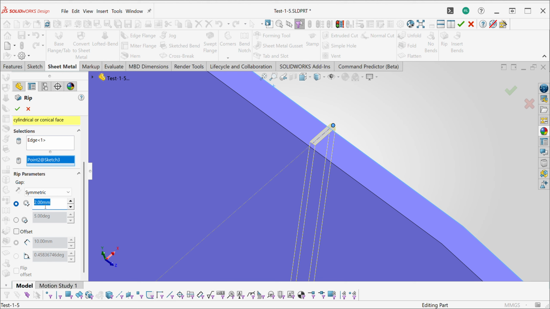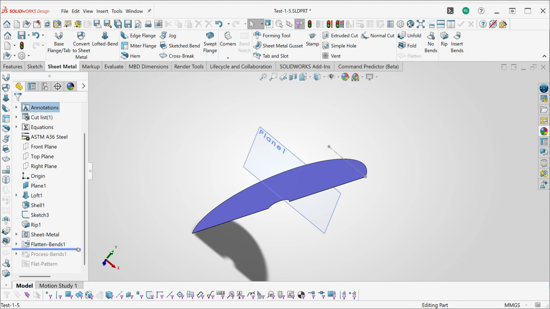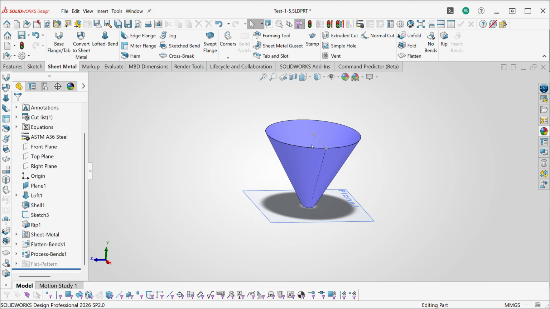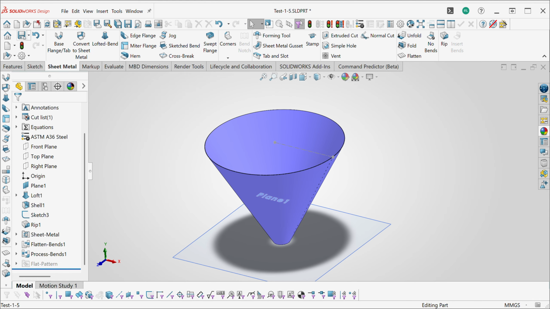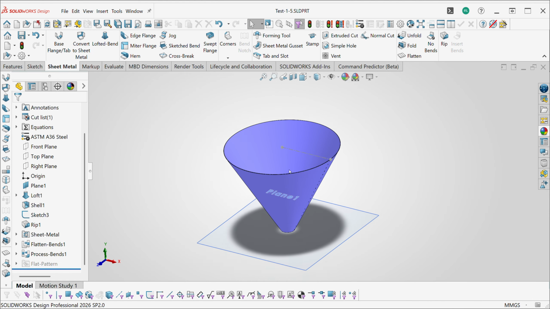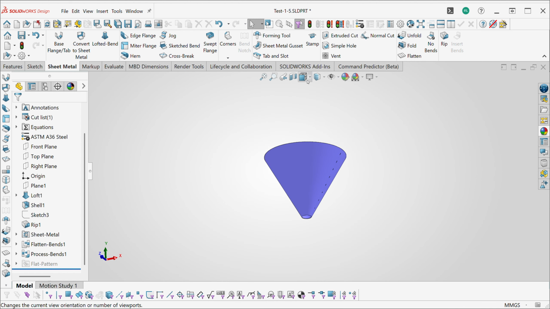And by moving on the tree and suppressing or unsuppressing the commands, we can see the object in a folded or in an unfolded shape. So here we can see this object in an unfolded shape. And if I move here on the design tree, I can see it in a folded shape. Perfect. That's all. That's done. I'm again updating the save. Let's turn off these and hide them.